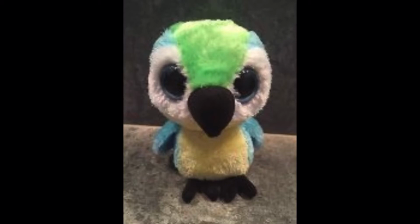But I will admit, it does look a little weird with two little toes. I think they probably should have made three toes on a foot, not two. It looks a little weird and funny. But otherwise, this Beanie Boo is... Oh my, jeez, it's so good that I called it a Beanie Boo. Wow.